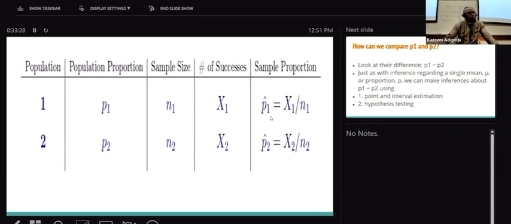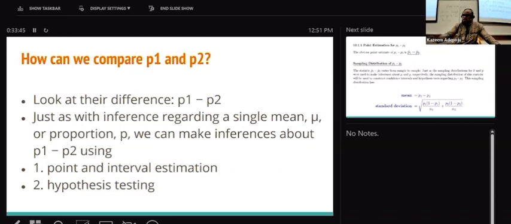Then what is the p-hat 1, p-hat 2? The p-hat 1 would be the sample proportion of those who own guns in Minnesota, and p-hat 2 will be the sample proportion of those who own guns in Wisconsin. Now, what am I looking for? I'm actually looking for P1 minus P2, the difference, the one without a cap. I'm looking for the difference for everybody in the state, for those who own guns in Minnesota and those who own guns in Wisconsin.